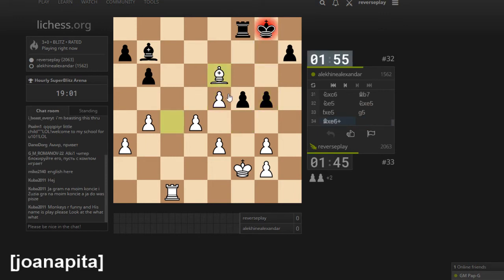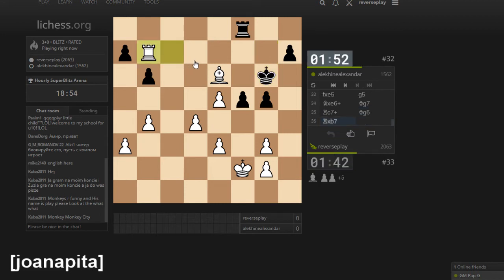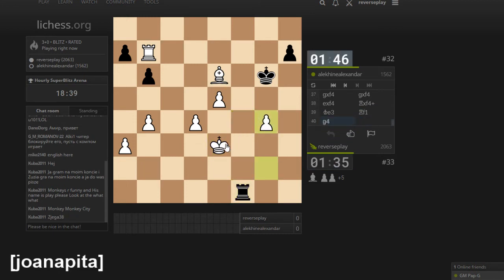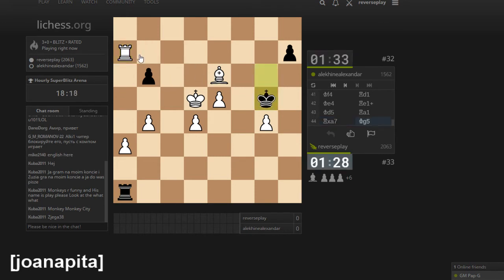Yeah, let's capture this check. And there's another check here. Capture. And check. And check. And that's it. Yeah, let's hide. Yeah, we can capture it, so don't let him capture my pawn. Yeah, let's do this one, capture. Check. Check.